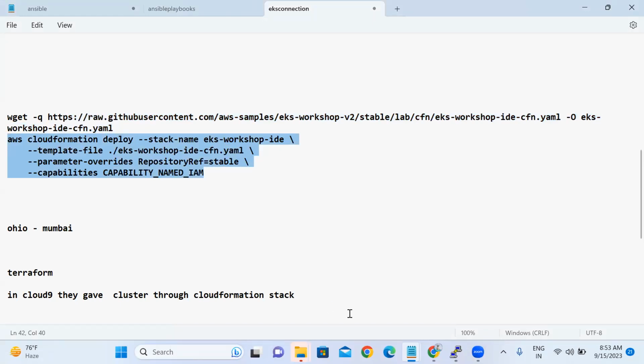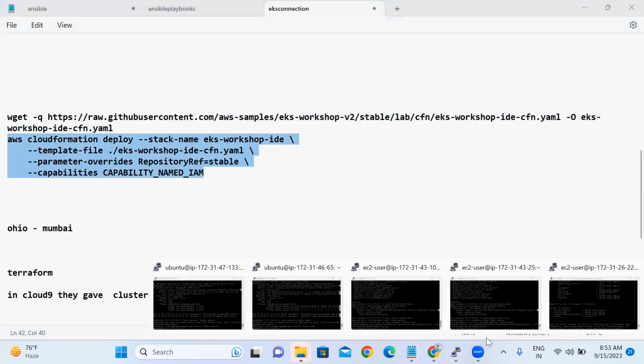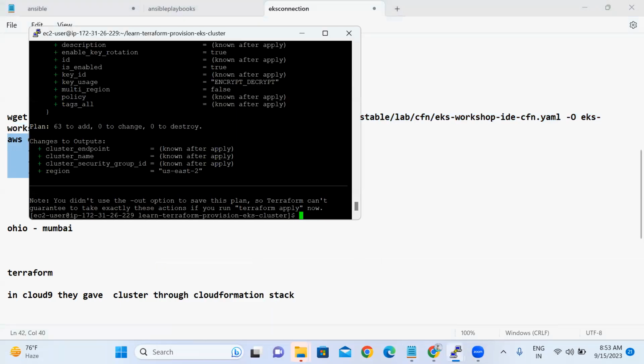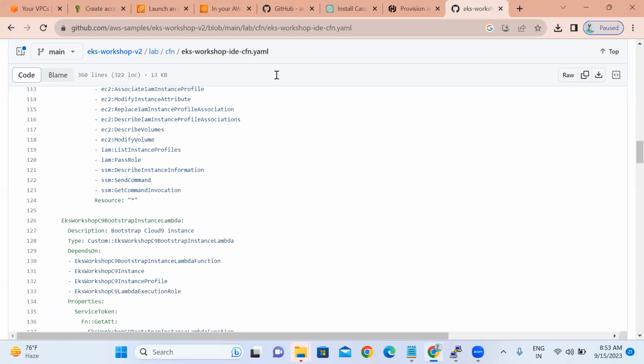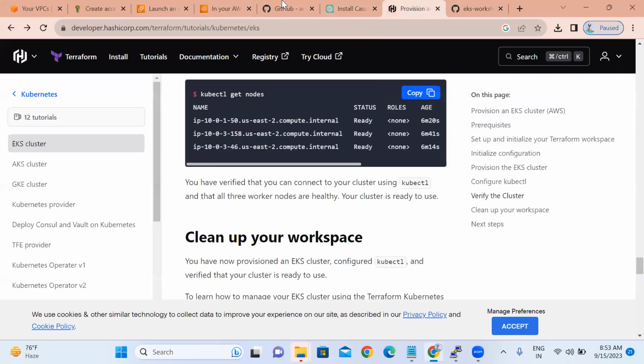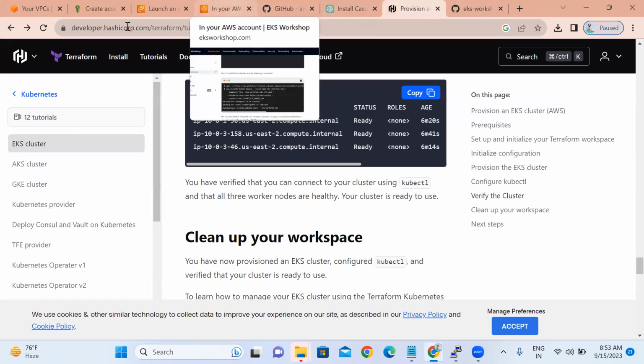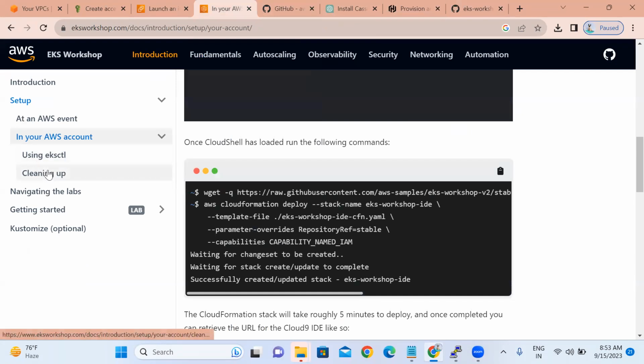So first do it like this. Here in the instance I'm not creating it unnecessarily, as it will create a lot of resources. While you practice, do the same steps with terraform apply, follow the EKS workshop also, and provision the resources in your account.